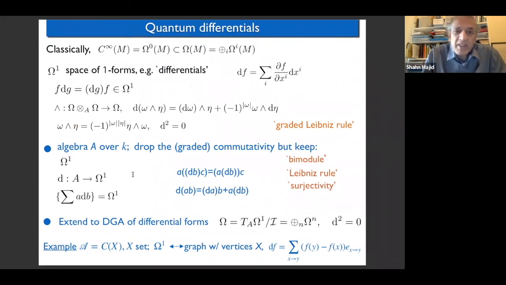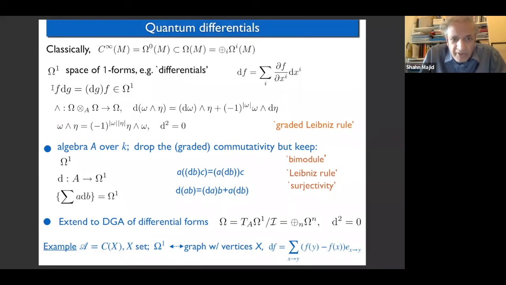And the idea is that we start off with a classical manifold. And the most important aspect of the manifold structure is that we have an exterior algebra of differential forms. We have one forms, omega one, contained in a larger algebra of exterior forms of different degrees. Now, omega one is things like df or dx, spanned by dx in the local coordinate chart. And there's a map d from C infinity of M into omega one. So we regard C infinity as the degree zero part. There's omega one, omega two for the one forms, two forms, et cetera.